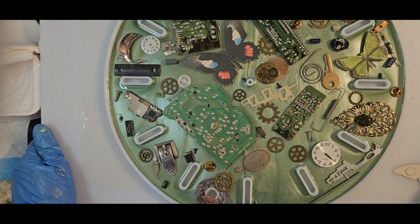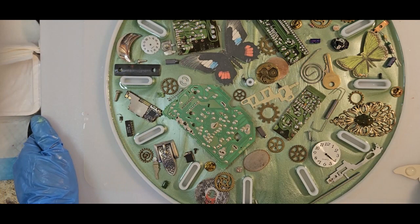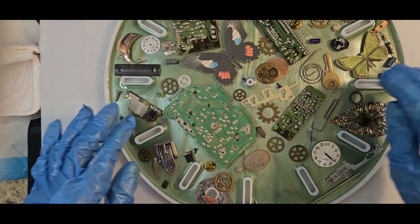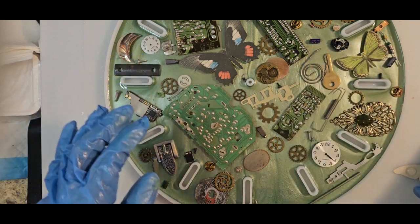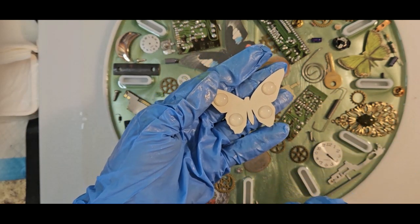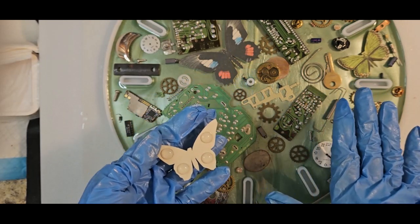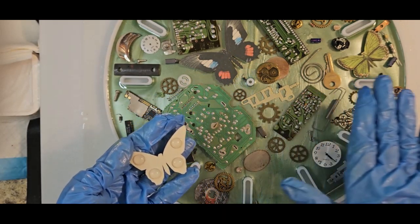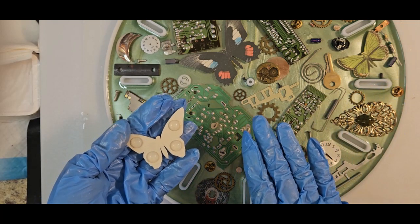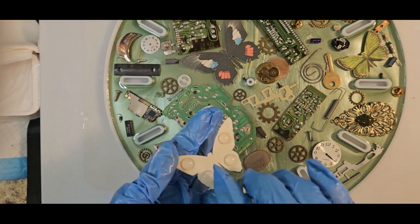All right, everyone. I had added a few more pieces into the clock, going from larger to smaller. When I was looking at the butterflies, they were just flat on that first layer. So I went ahead and put bumpers on all of these butterflies. But before I set them in, I want to see how much resin I might need for another layer, because if I need a third layer, we'll put these on top of the second when it's set.